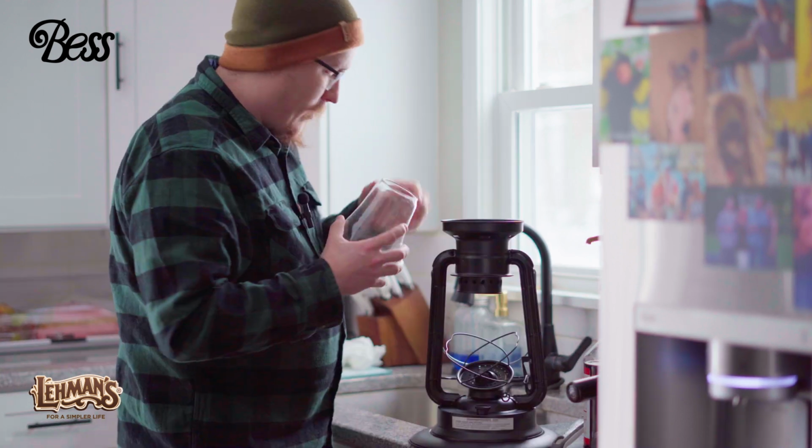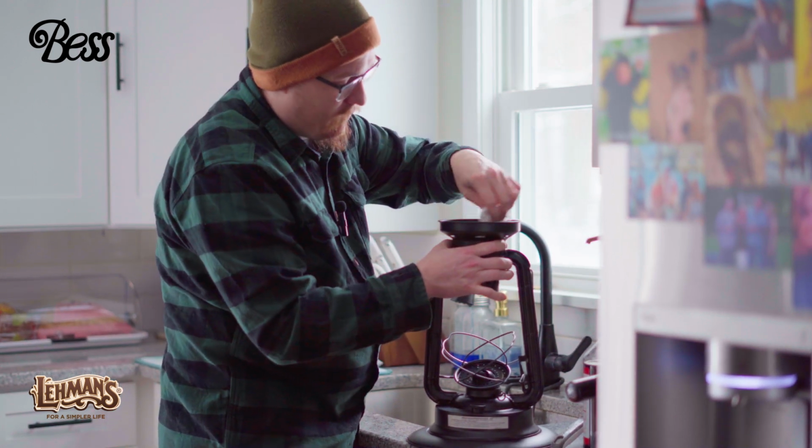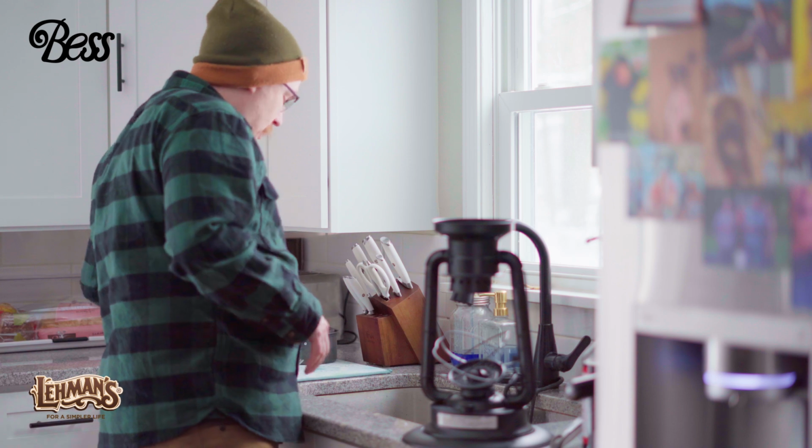All cleaned up. We definitely have some carbon buildup on the top here. You can see we definitely have carbon buildup up here. Put the glass back together.